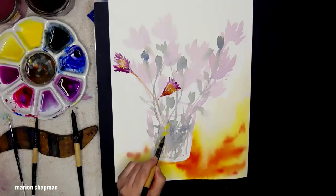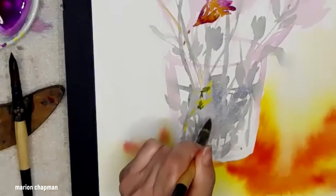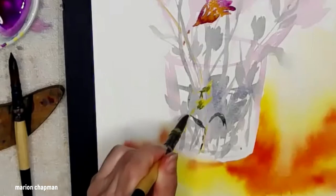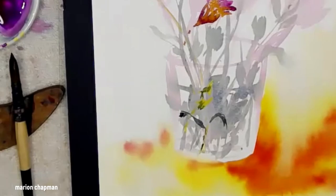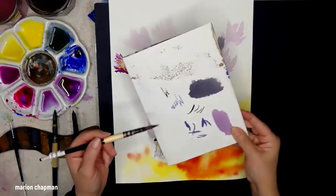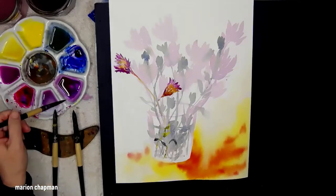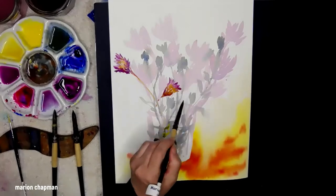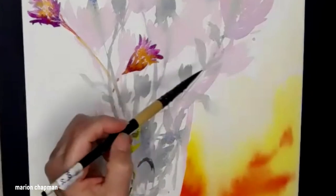And where was I? I can't remember what I was about to do. I was coming down here and adding little leafy bits. I think that's what I was going to do anyway. Right, and then I'll just repeat that process. I keep wanting to double check which brush I'm using, so that's what that little piece of paper is for. Okay, beautiful purple, and I'm going to paint all the ones at the front first and then the ones at the back later.